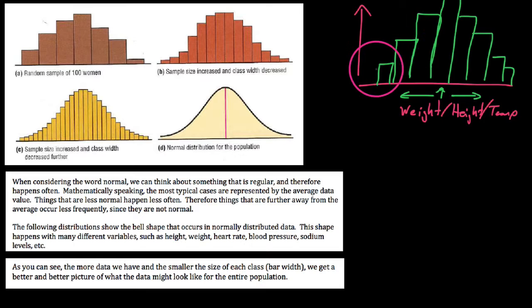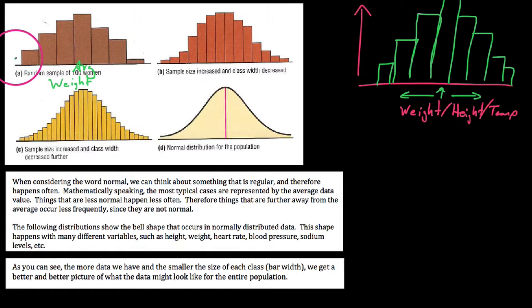So when we look at distributions in which data is packed around the average, and as we move away from the average weight, height, temperature, or whatever variable type we're looking at, it drops off, we get this bell-shaped curve. It gives us the idea that many variable types in nature would occur this way. For example, if we look at a random sample of 100 women and their weight, we would see that the average is somewhere close to the middle, and we could see how this pans out.